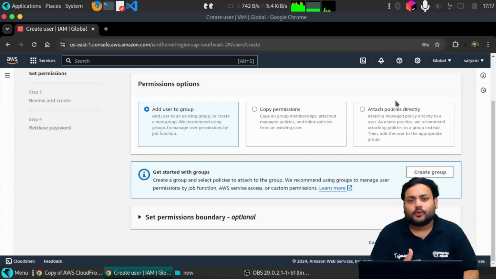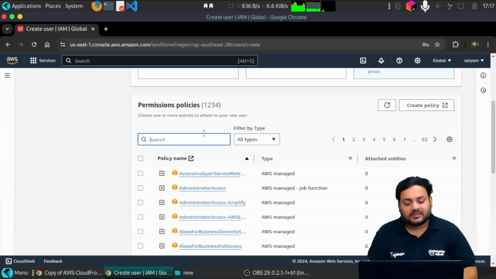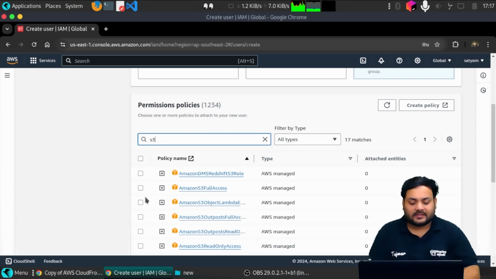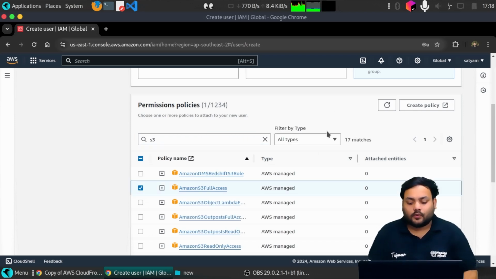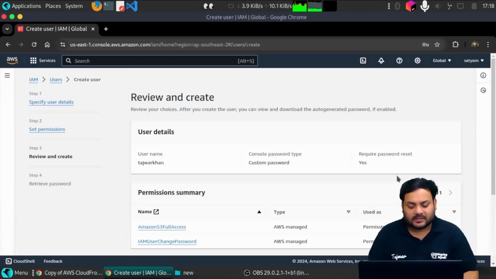As of now we don't know what exactly policies are, so in the upcoming session I will teach you, but here I'm adding the policy directly, and I'm saying my user has S3 full access. By just clicking over there, I'm adding something called Amazon S3 Full Access. Just remember this, you don't have to worry about anything. Once you are done with this, let's click on next.